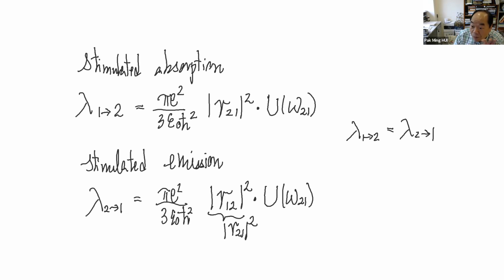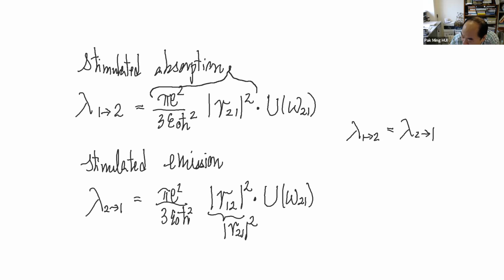Today, we will start from here, and then we will go back in time a few years before this quantum mechanical result. We will go back to a result obtained by Einstein before quantum mechanics was established. At this point, I just would like you to take a final look at this quantum mechanical result.